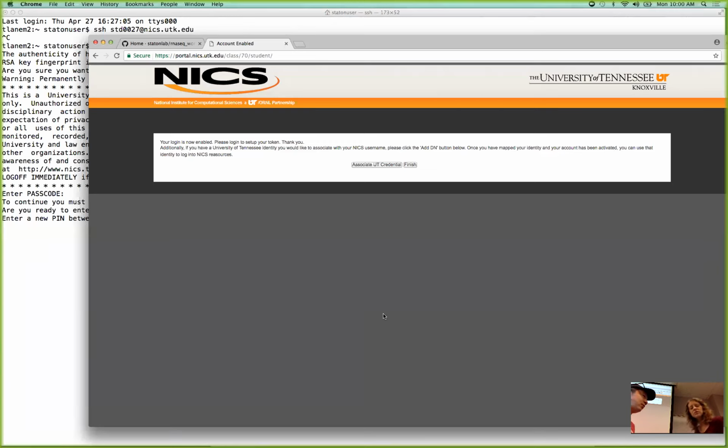So you do not want to keep putting Newton on a grant proposal because Newton's going away. Newton will no longer be in existence in about 6 months. They're going to start taking it down on July 1st. And then probably by October, November, there will be virtually no computers left on Newton. So you have to move to ACF.